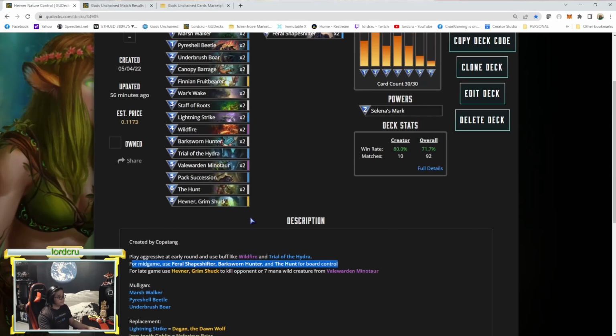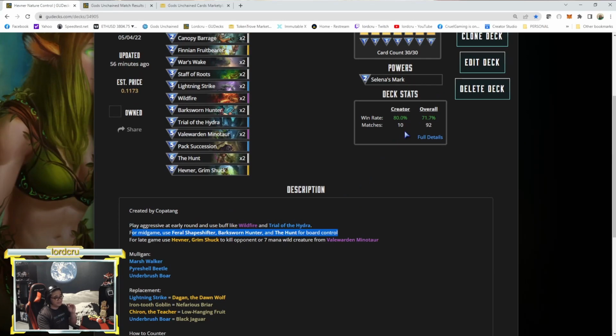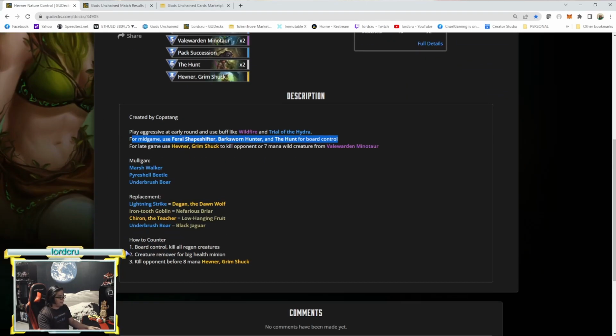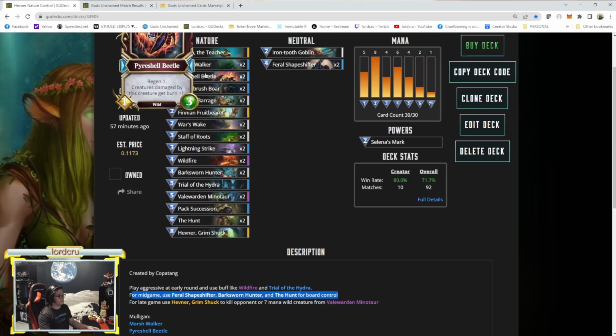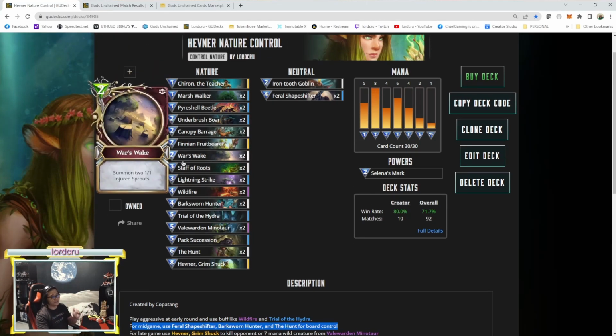And that's it. And if you notice, in my 10 games, I managed to get 2 losses. Now if you face this one, it's just like facing an aggro nature, regen. Do board control as much as possible. Kill all the regen natures, or any wild creature that you see, kill it as soon as possible, and don't let them go wide. As much as possible, control it to 1 or 2 creatures at the same time.